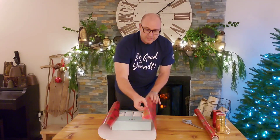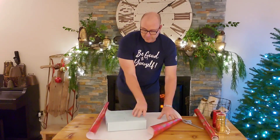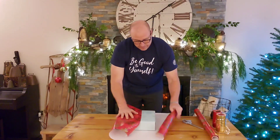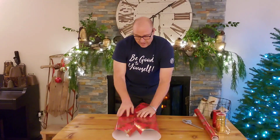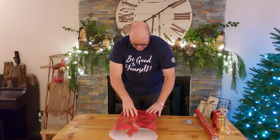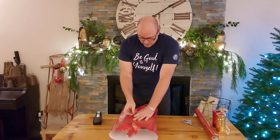Set that aside. This is a factory edge, so it'd be smart to put that on top right over the edge you just cut. You can put it in like this so the other side is going to be the top. Now we're going to put that on — a little more than halfway — pull this guy over. If you want, when you get really good at this, you can try to make the pattern match up when it folds over, but I don't normally worry about that. Once we get that centered in the middle, go ahead and take some tape. Use tape that's invisible so it blends right in.